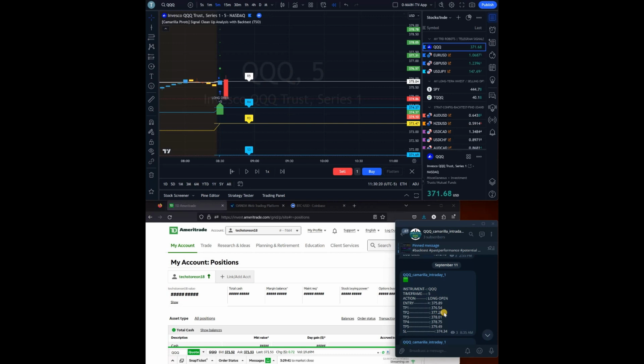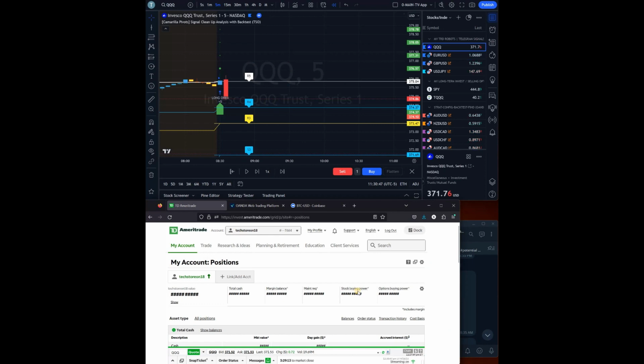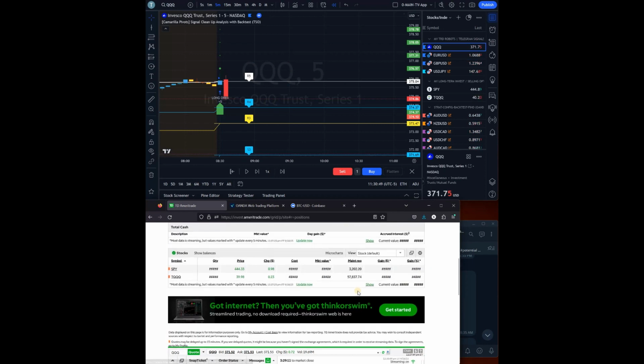So don't really pay attention to the numbers, as some of the examples I'll show today are going to be different, not exact from the actual day. But the idea is to show you what you're going to see, what to expect. This is long open, so same way, long open. This is 5 stocks. The Telegram channels do not show you the amount of stocks, because that's up to you to decide. I use TD Ameritrade for my indexes.